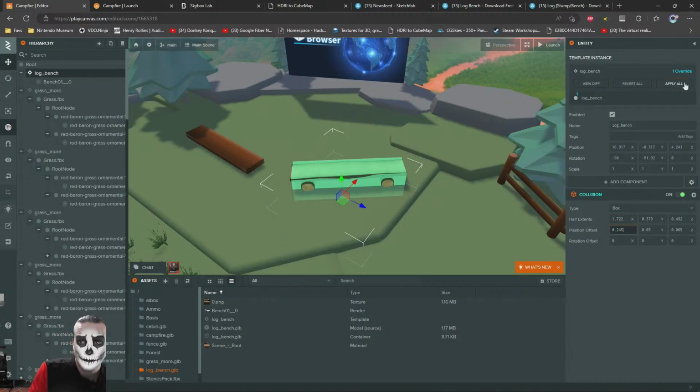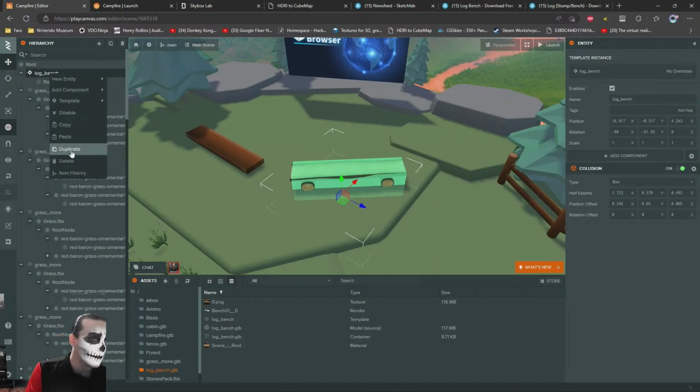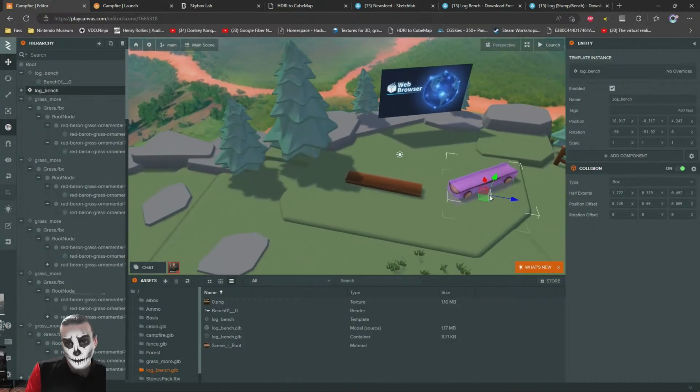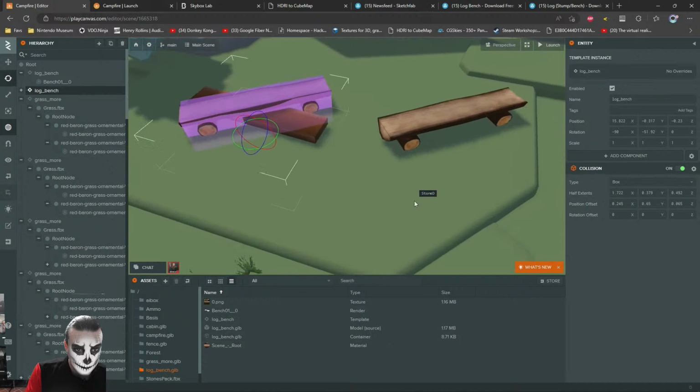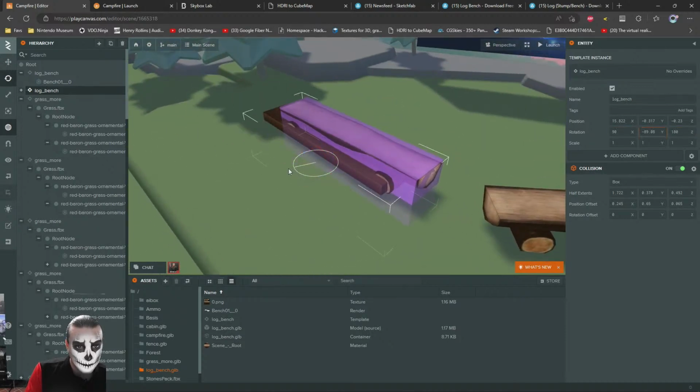Okay, so now this is set up to have collisions. I can clone it, and when I duplicate it, it'll also duplicate the collisions, of course. And that means that when I position it other places, it'll be solid just like it was in the first instance.